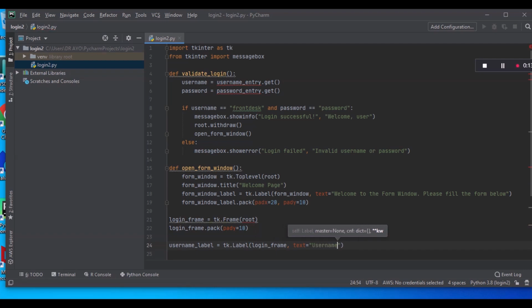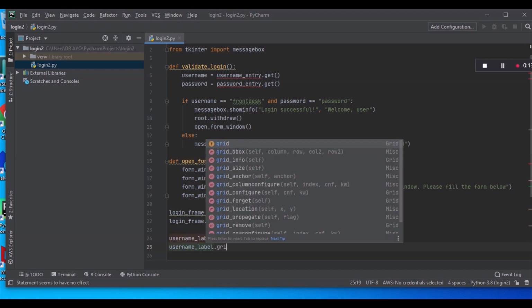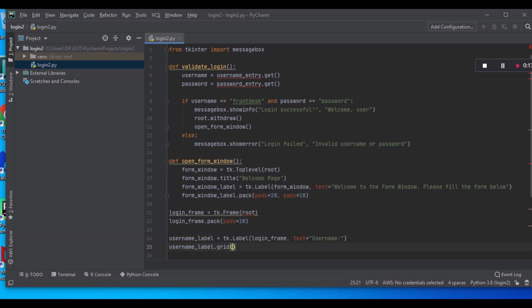And we have to position it. username_label.grid, so the row will be 0, and the column also will be 0.